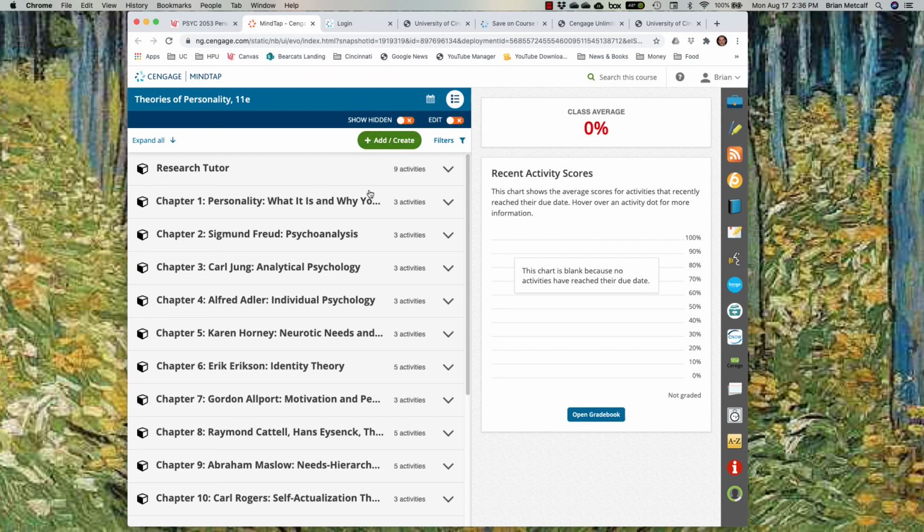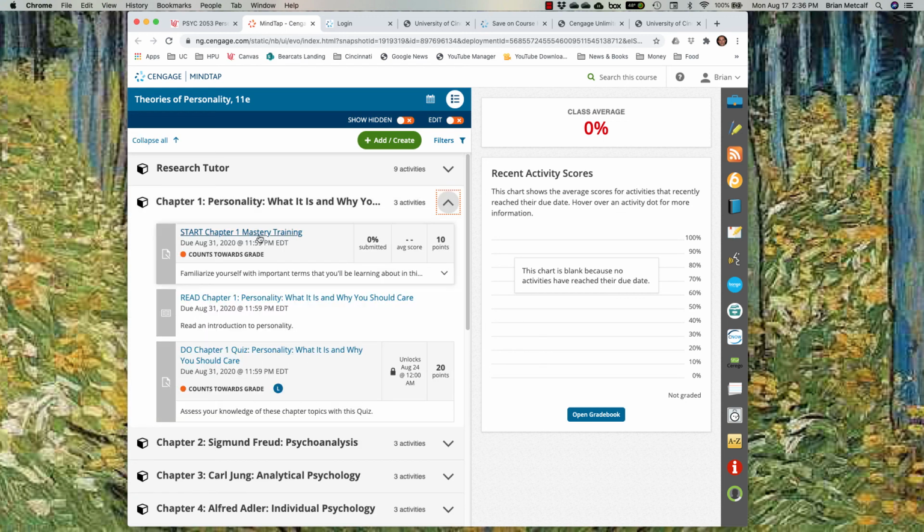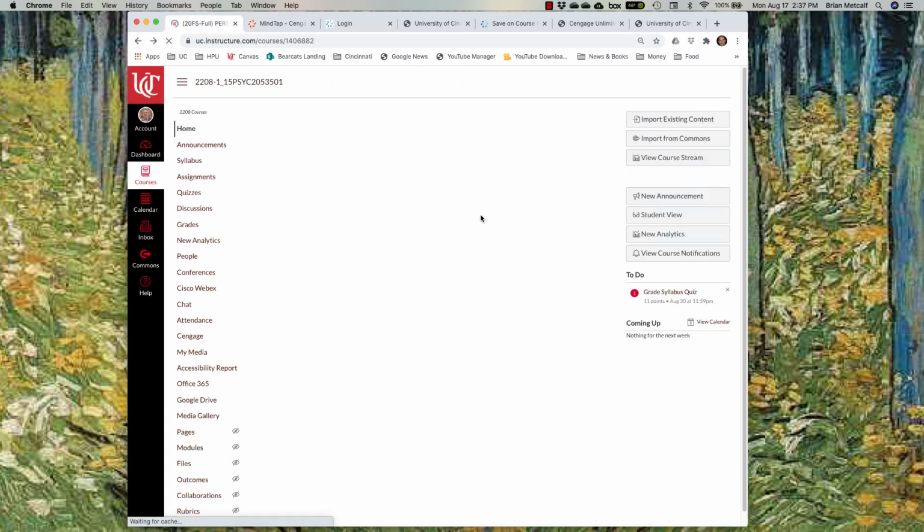You're going to see the chapters for the textbook, and I don't know if these are hidden. I can't remember. I don't know what you see, but you'll see any unhidden chapters and links to the things that you do. Okay, so that's what's going to happen when you are registered. So from then on, that link back on the home page.